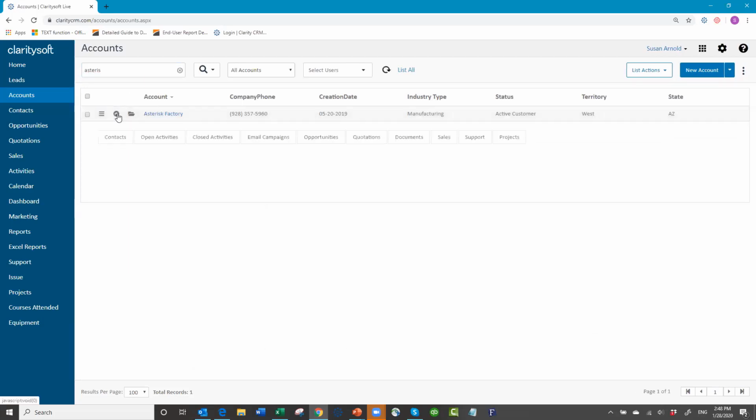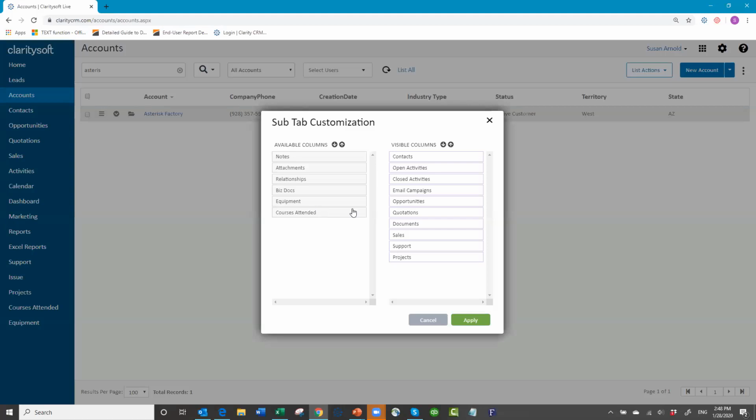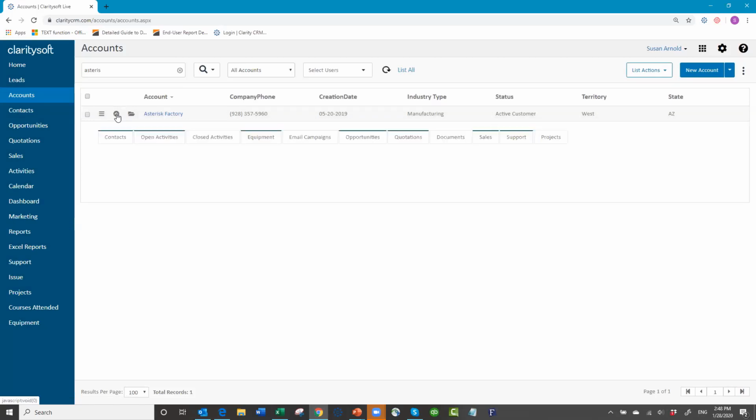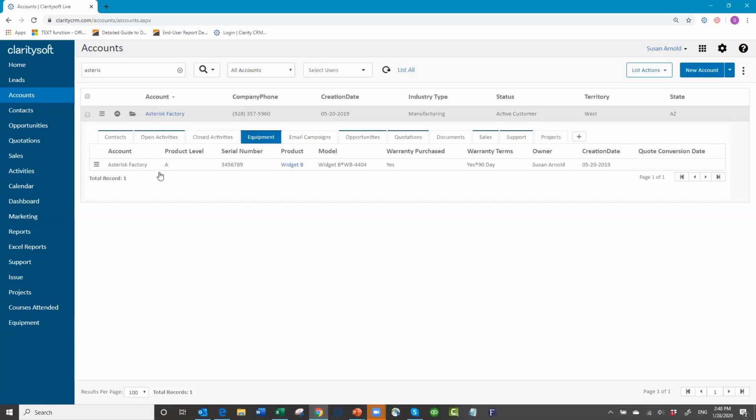Then I can click here, and uh-oh, notice I don't see my equipment. So I'll just go right here to tab settings, pull it over. And this is one thing you don't have to log out for. It's right here. So here's what they have. They have this widget B, and here's the serial number.